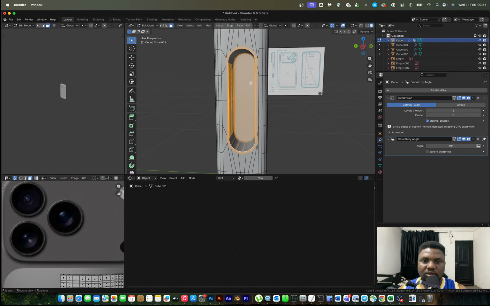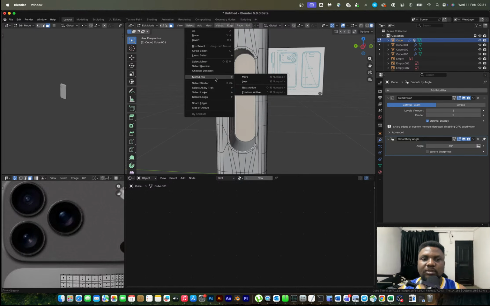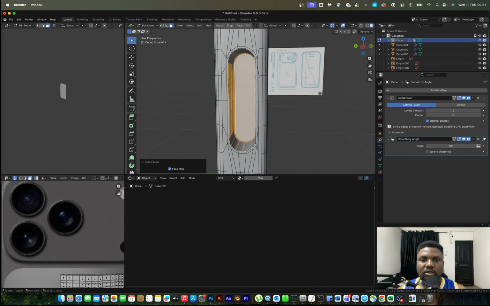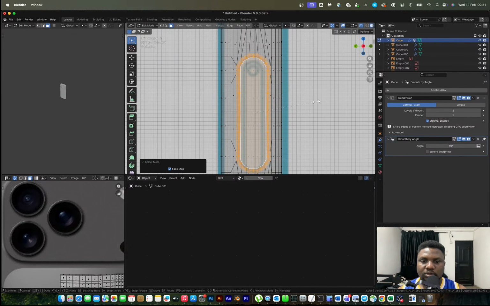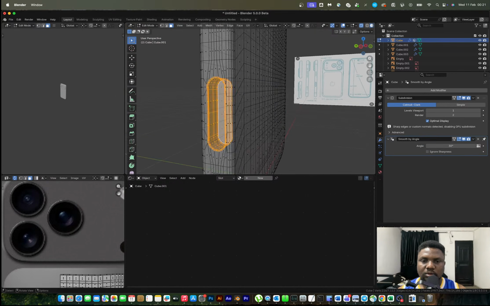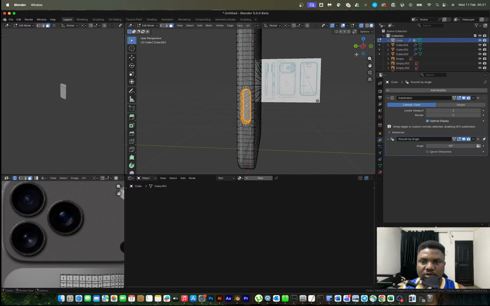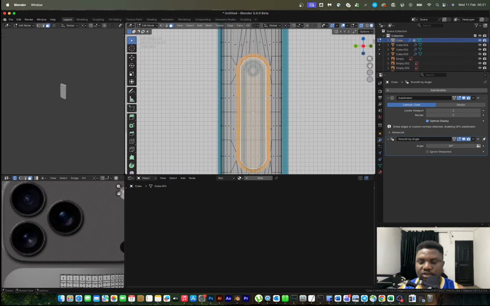So I'm going to select this face and then use this select more function. Select more right here. And then I would scale down. Oh, aren't you going to be a tricky one? This is going to be a tricky one to achieve. How do I scale this?